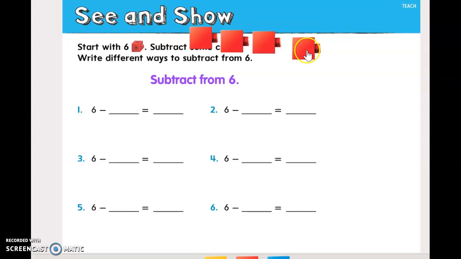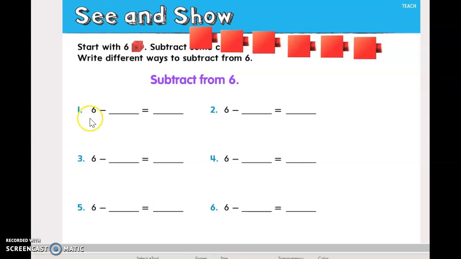And what I might do is just point to the ones that I am taking away. All right, so let's pretend first of all that we're taking away the 1. So I'm going to write with my writing tools. If I take 6, take away 1, how many is left? So I would have this one gone and then I'd have 5 left. So here we go. 6 take away 1 is 5. So this is that fun part where if you write it in a pattern like this, 6 take away 2 equals 4. 6 take away 3 equals 3.